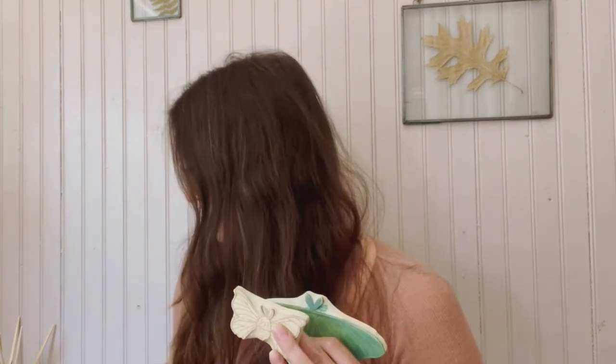So what I am doing is using my hand-carved rubber stamps. I made these myself. A while back, I was making rubber stamps a lot. I didn't know if I was gonna get into this in this video, but I guess I will. I used to sell the stamps that I made, and I kind of stepped away from that. It's a lot of work carving stamps, and I wanted to branch out into making different things, sewing, crocheting, other crafts that I like to do. So I'm not selling them at the moment. I might at some point, but right now, not selling them.